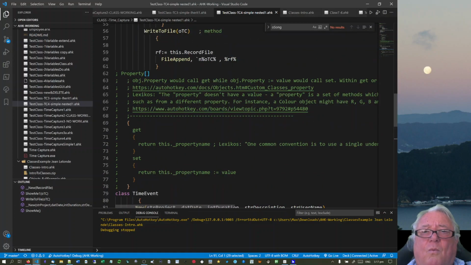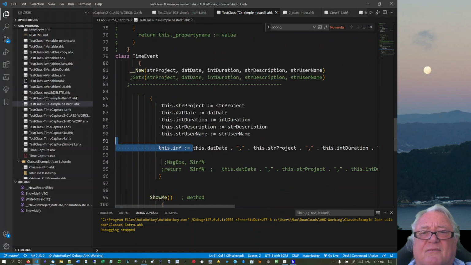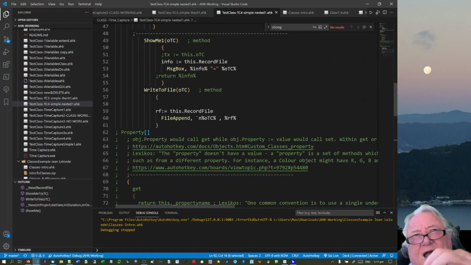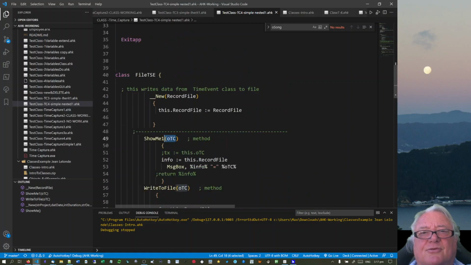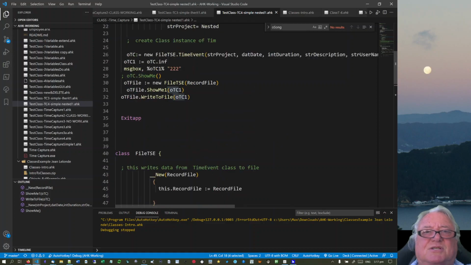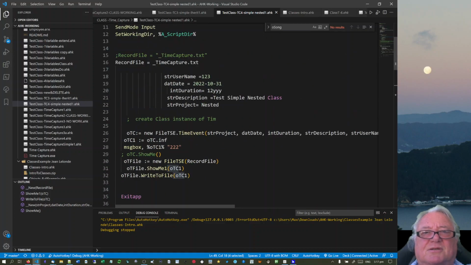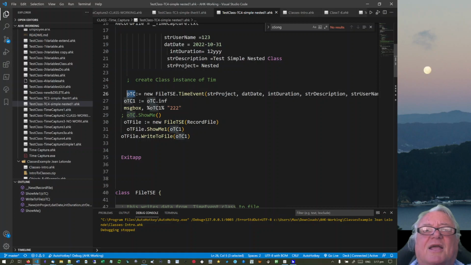So now what I can actually do is that I've got this item, this variable called this.inf, which is created with a new instance, and I can give it into the outer class, which is the file.fte or whatever it is. So what I can now do is create an instance of the original nested class. That's the outer class, that's the inner class, and I'm giving it all of these variables here, and I'm creating a new instance of that class.